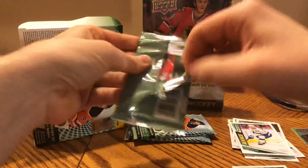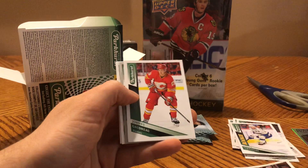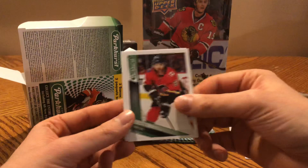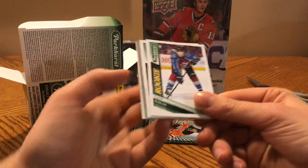These packs shred — they're fairly thin packaging. Dylan Strome, Sidney Crosby, Mark Stone, Ivan Provorov, a rookie of Kaden Fulcher. I'm curious if this is over 250 — it's not. I'll keep putting them aside just in case. Hampus Lindholm silver — this is what you're not hoping to get out of the silvers; you're hoping more for a Crosby or McDavid. Binnington wasn't bad — Stanley Cup champion. Travis Hamonic, Nate Schmidt, Chris Russell.